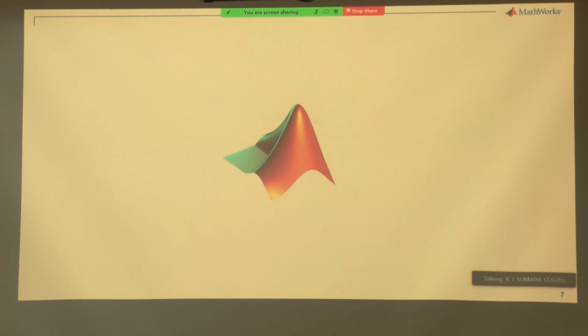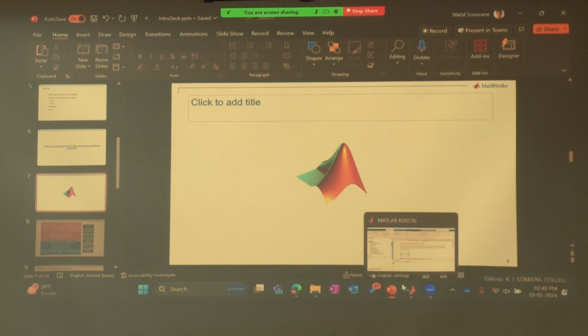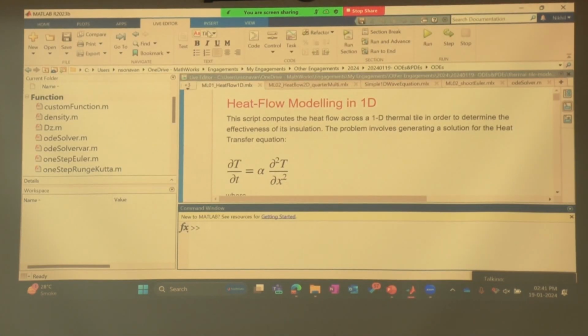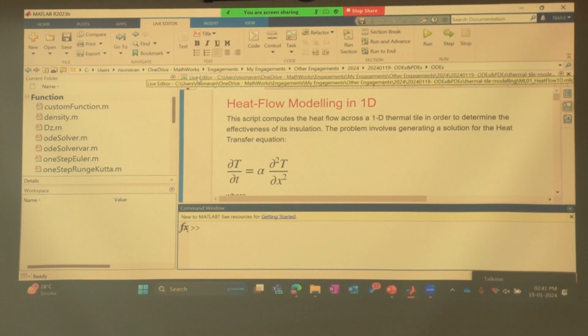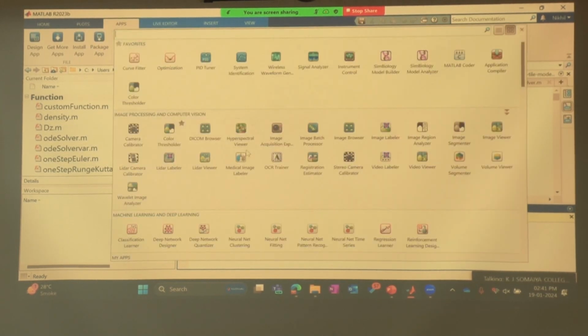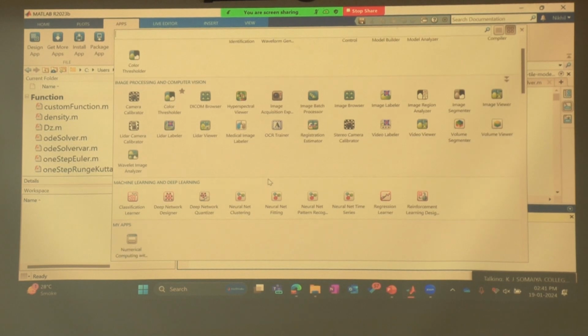So let's see how we can solve this particular problem in MATLAB. So I'll directly go to MATLAB. But before I get into the ODEs and PDEs, there is just one fun thing that I wanted to show.